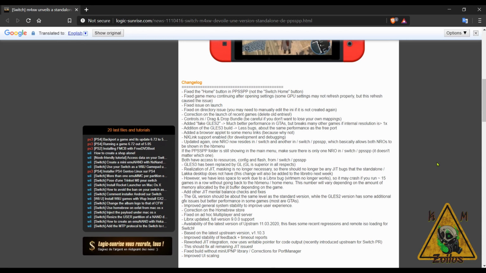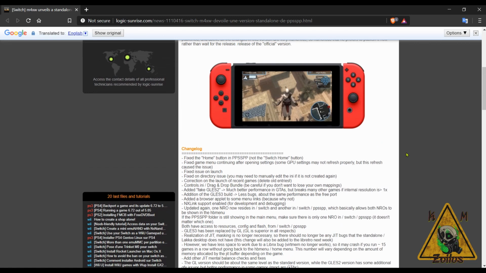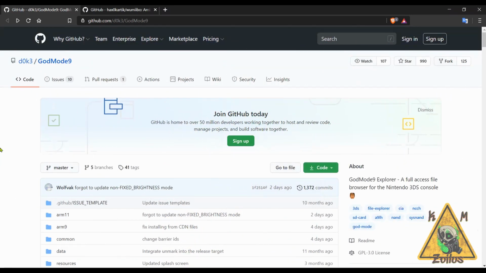I personally like all my emulators to be centrally located, and I love the RetroArch GUI features and options and things like that. But if you don't care for RetroArch and you just want to play PSP games on your Switch, and you're willing to sacrifice a lot of those extras and bells and whistles, then this may be for you. The link is down below where you can directly download this, and it installs into your Switch like any other homebrew. Now let's head on over to the 3DS scene, where there's just a couple of things we're going to talk about here.